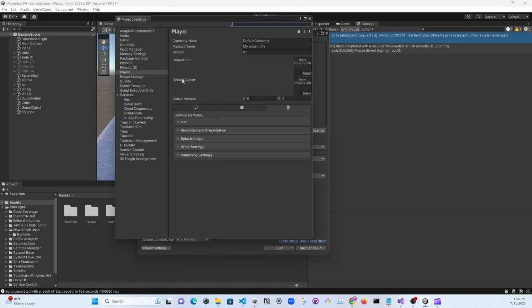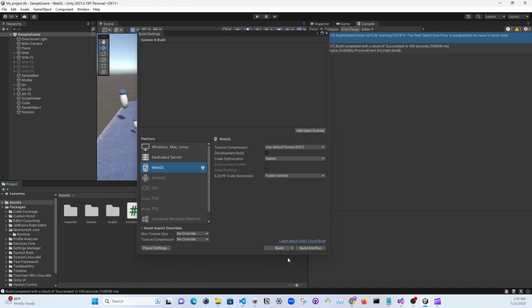On this page, go to Publishing Settings and click that drop-down. Where it says Compression Format, click gzip and click Disable. Nice, so no more compression. That means we have to build again.